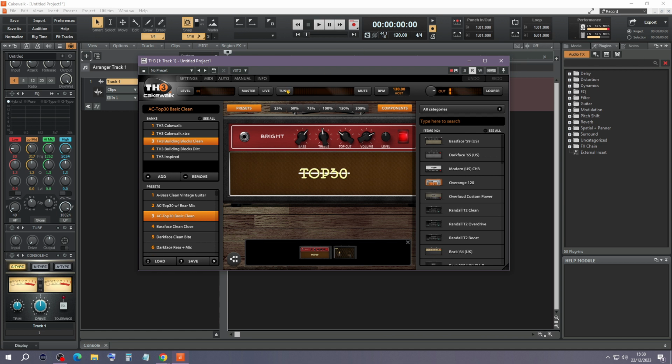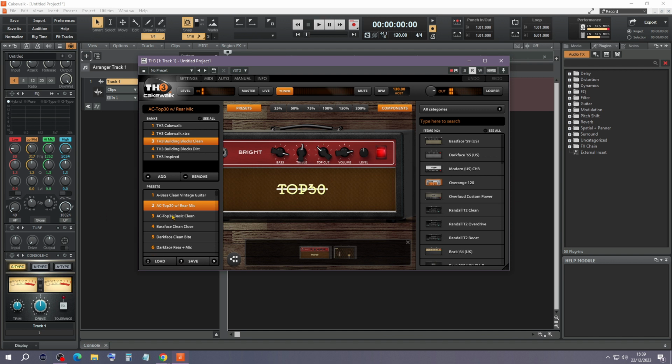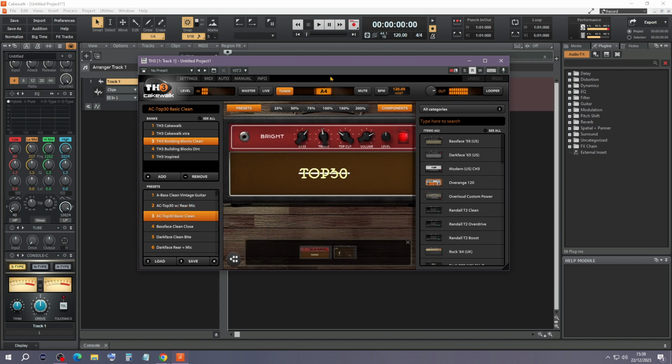There's another little tip I want to give you, by the way, is that TH3 has an inbuilt tuner. And it will actually show up above the amps and everything, which I think is really cool. And obviously you just want to have a play. You can double click. There's a lot of presets, tons and tons of items in the list. I can't quite believe this is free, by the way, but it's free forever. The only thing you need to do is actually have an account. An account is completely free, and you just need to do that on the Cakewalk website. Actually, I think it's bandlab.com, and I'll put that in the description.